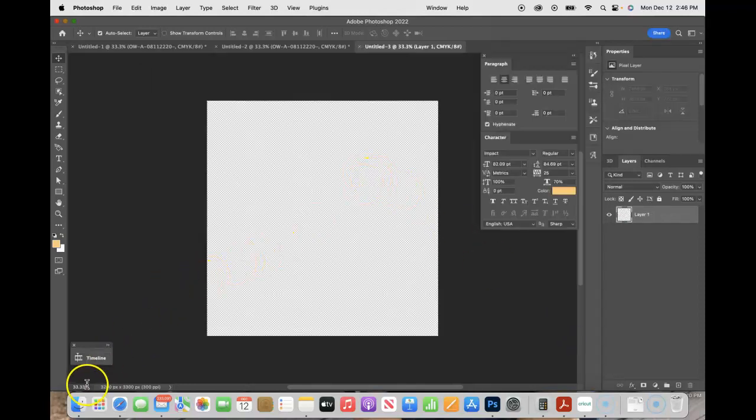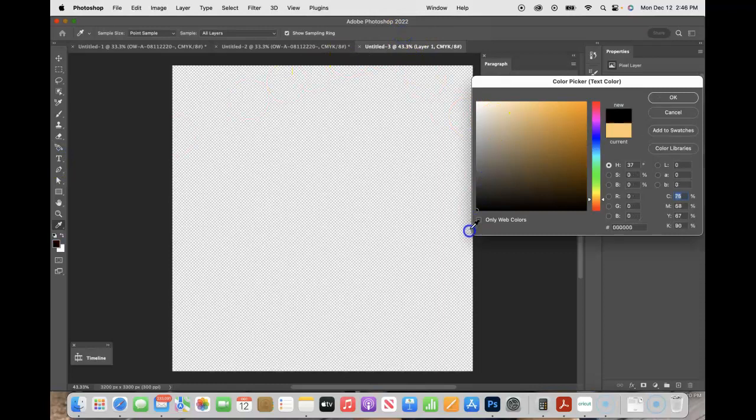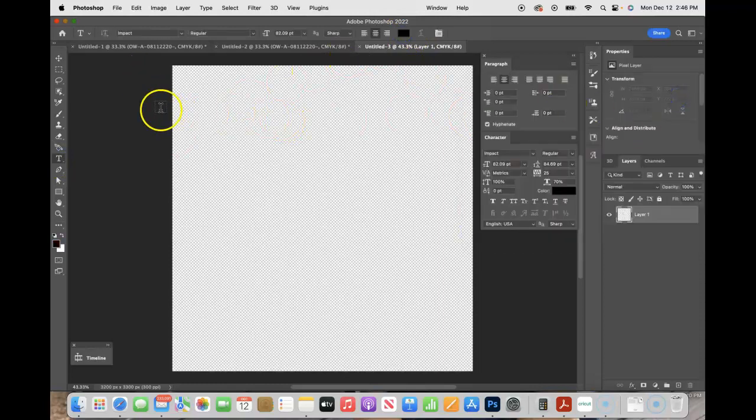Okay, so here's our screen. And if you need to make it a little bigger on the left hand side, you can make it a little bigger in the bottom corner. So what we're first going to do is go to our text tool. Let me change the color to black. Right here it says Impact. A lot of the fonts that I use, I get off dafont.com, or you can find any other free generators, or you can purchase your fonts as well.